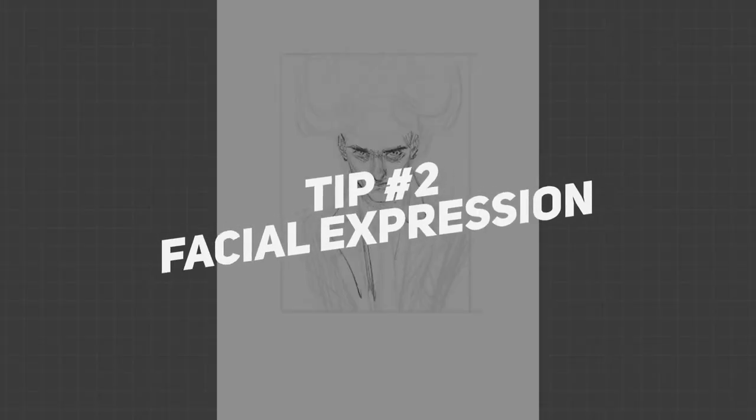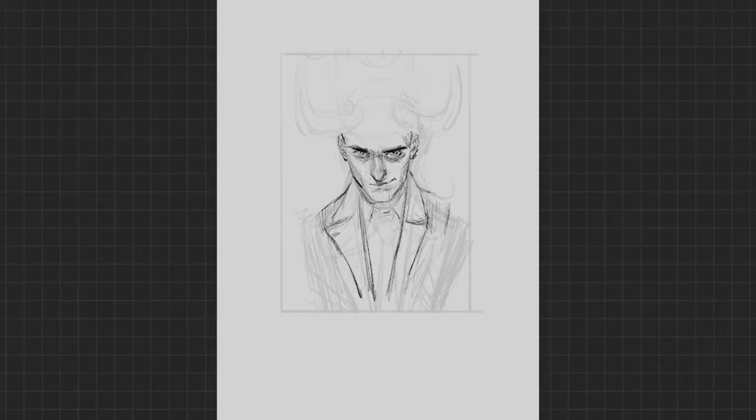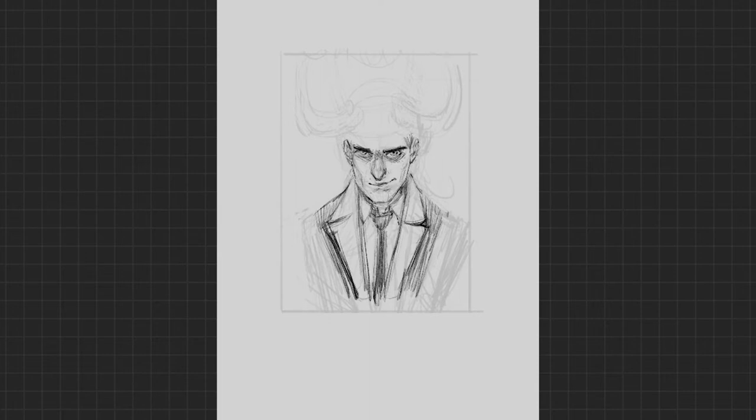Next tip: choosing your facial expression. This one is pivotal — it is key. For Loki, for example, I'm going with the mischievous, sly trickster that he is. After all, Loki is the trickster god. So he's making direct eye contact with us, his head tilted slightly down, and he's smirking — which, knowing Loki, is probably not good, because he knows something we don't yet. That's what I'm trying to express. Regardless of whether or not you know who Loki is, you should walk away from this illustration with that kind of feel. For your portrait, you need to tell me what that character is thinking or feeling. If you're working in a comic book style or another stylized version, don't be afraid to kick the emotions up to 11. Dial it all the way up so the reader knows exactly what you're going for.